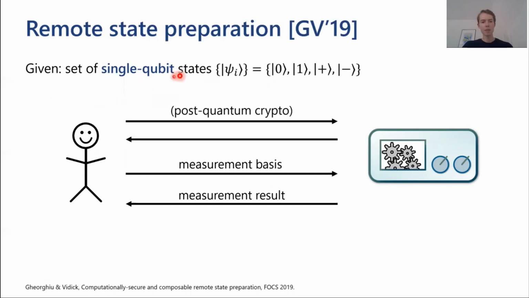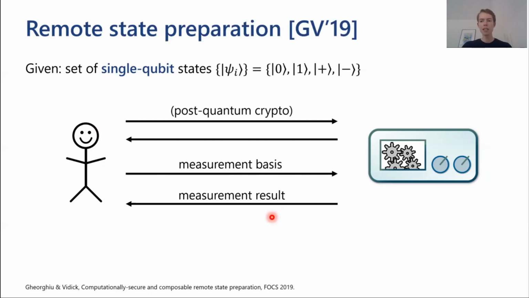So we start by fixing some set of single qubit states, and for concreteness you can just think of the computational and the Hadamard basis states here. They can do 10 states in total, but we'll just need these 4 here. And then in the protocol there are some setup rounds that make some clever use of post-quantum crypto, and at this point in the protocol here, an honest device, so one that behaves as intended, would have prepared one of these 4 single qubit states. It then receives a measurement basis from the classical user, the verifier, so either computational or Hadamard basis, and an honest device would measure its prepared qubit in this basis and report back the result.